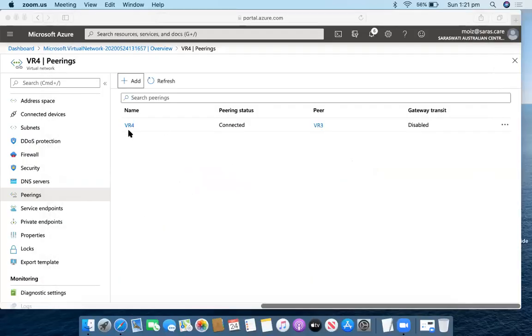That will be automatically done by Azure, right? You just need to create a VNet peering between them, saying that I want to connect from VNet 4. Now you can see the status is connected. And I'm saying that from VNet 4 to VNet 3, I want interchange of the traffic. I want to communicate between both of them. I'm not saying that I want to only communicate from 4 to 3. I'm not allowing from 3 to 4. It's up to you.